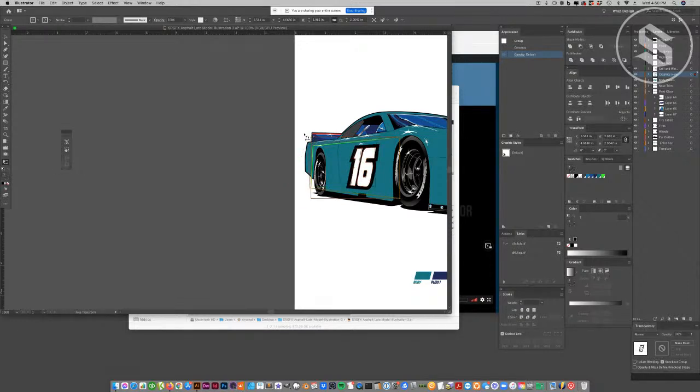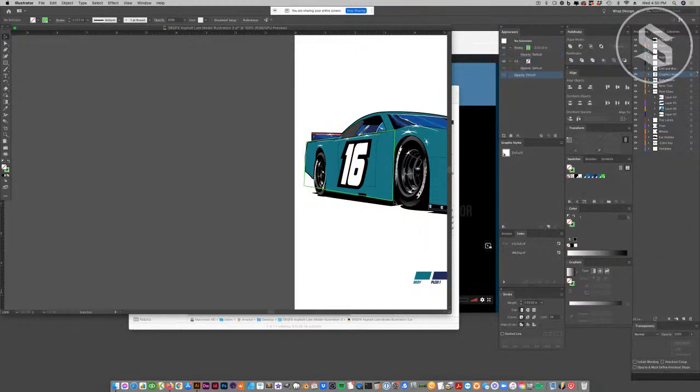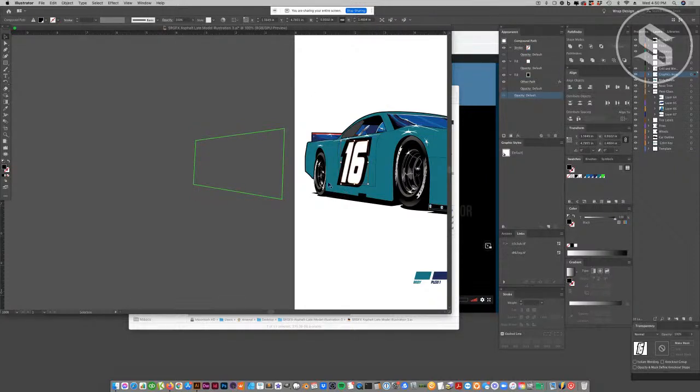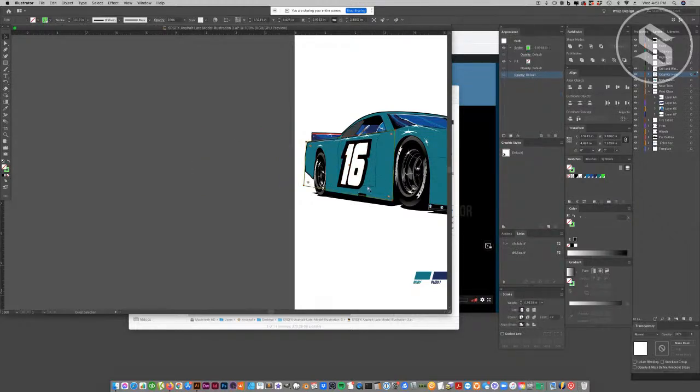I'm only going to do the number. I'm not going to sit here and do a whole bunch of sponsors and things like that. And that's pretty good for guesswork there, you could say. And I just feel like the thickness on that is just a little too much. So now I can go ahead and ungroup that because that's official. Now what I should have done is actually made a duplicate and kept my 16 up here because I always like to be able to get back to base. And so let's go back just a little bit.